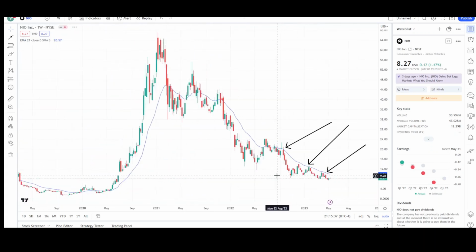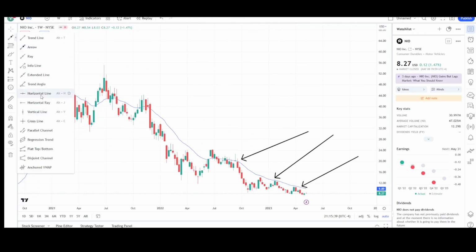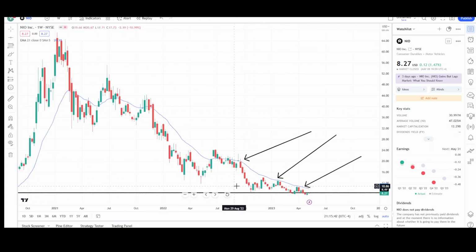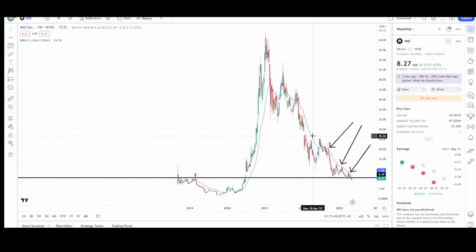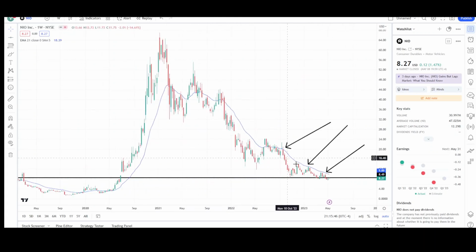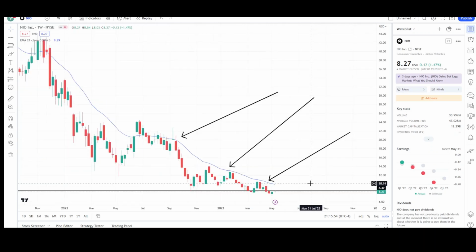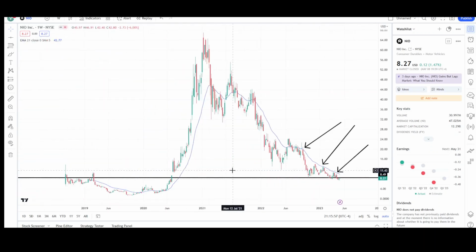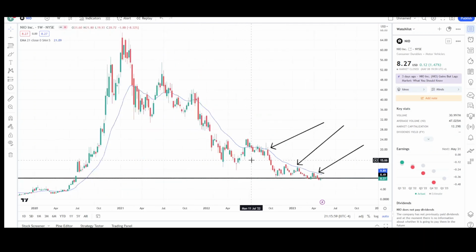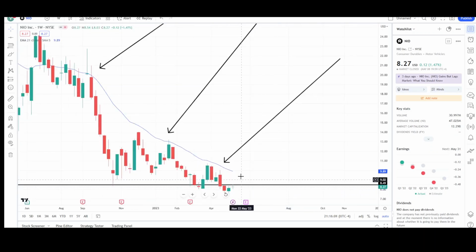Let me go and put a horizontal line on the chart. So again, the good thing about this downward structure is that it's kind of decelerating, meaning it's kind of getting shallower. It was very steep. The drop-offs were very steep, but now it looks like it's getting shallower. So this support level right around this $8 level could be a potential floor, or at least temporarily, for prices to push off of towards the upside.